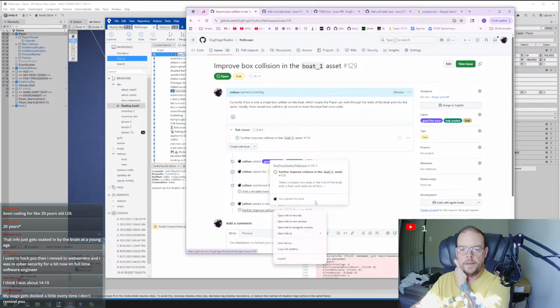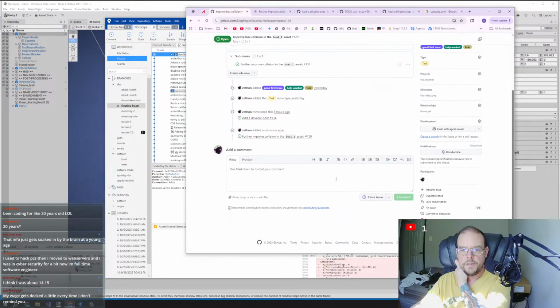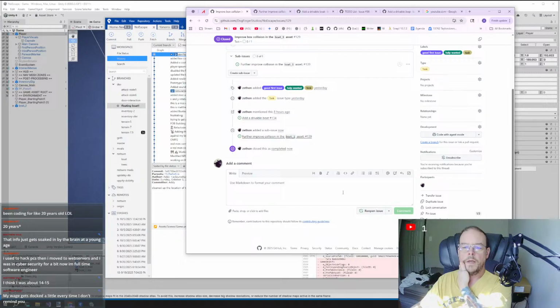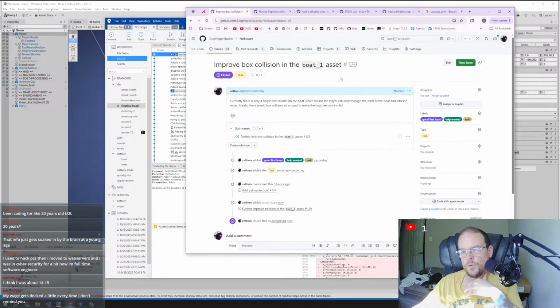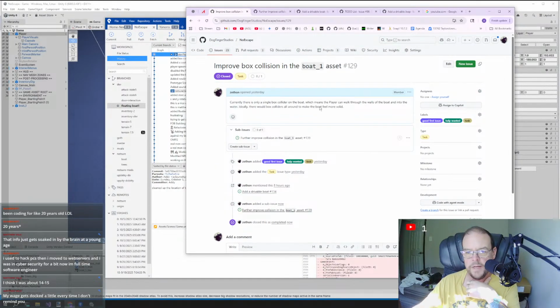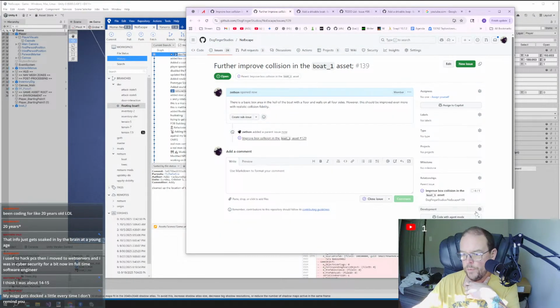And then I'm going to close this one. This is closed as completed. Okay, close the issue. A proper person would actually link the pull request. Okay, fine, I will link the pull request. But give me a minute. Okay, further improve. I just want to remove this. I just used change or remove parent. I just want to remove the parent. Okay.